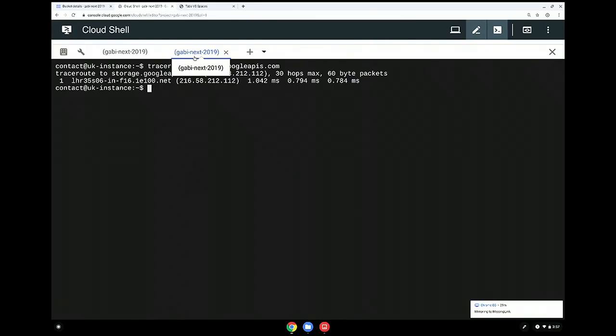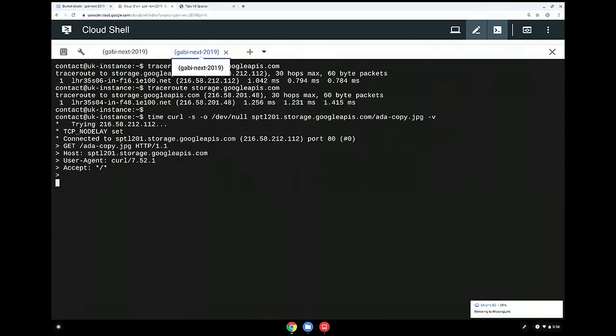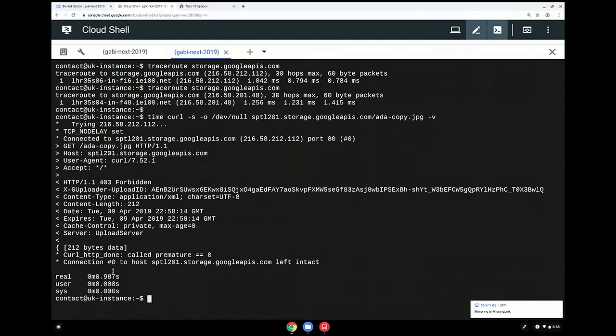So if we try to get that image, and wait a moment. And I put it as Ada copy. It took almost 1 second to retrieve it.